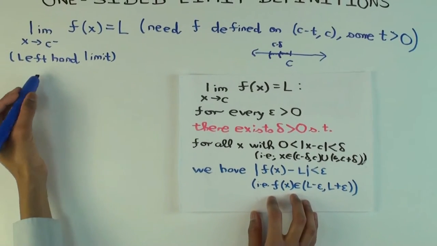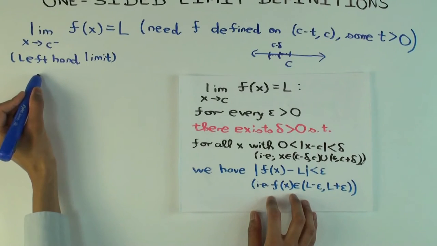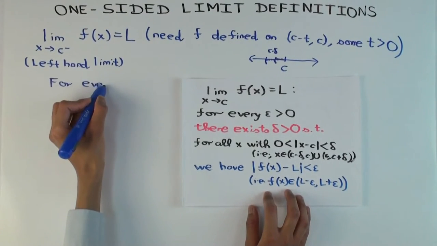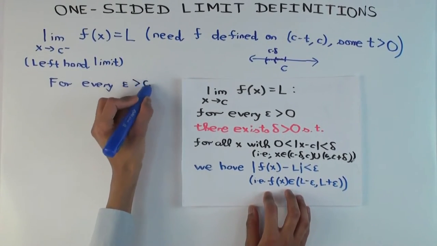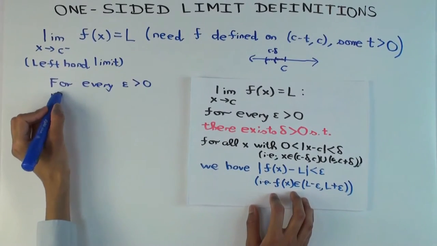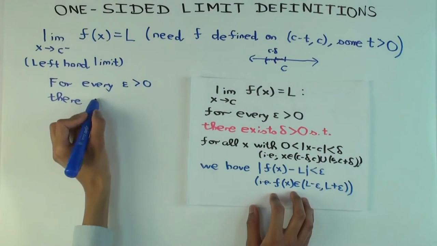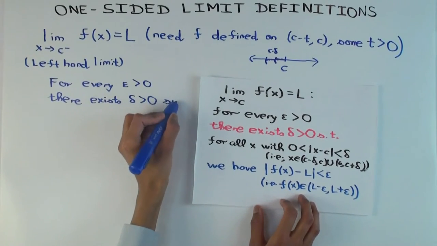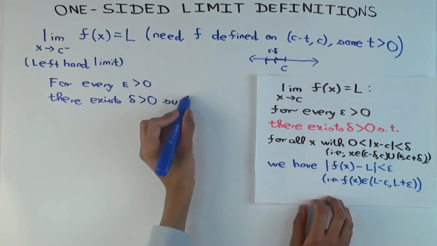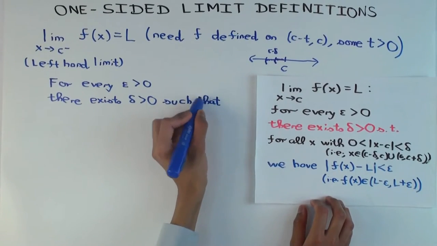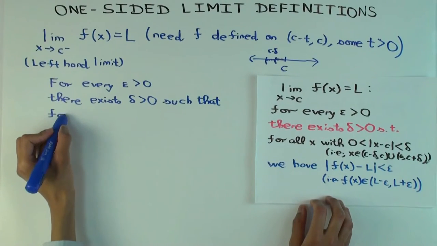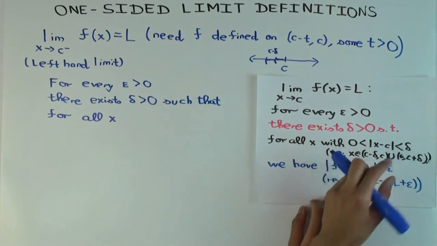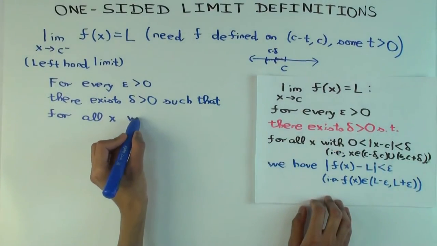So what it would say is that for, the definition would say for every epsilon greater than 0, there exists... but the understanding of what this definition really means will come in another video, which you may have seen before this or after this. For all x. Now, we should also change it if you're writing it in this form. So how will it read now? For all x.